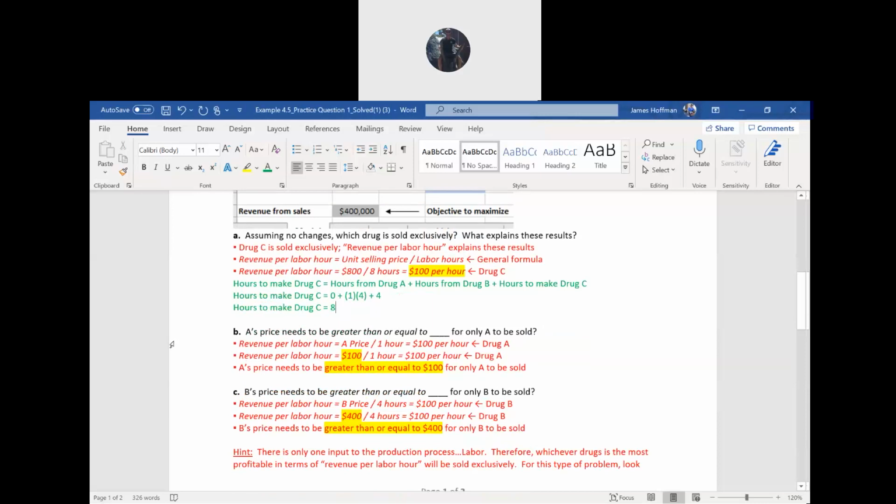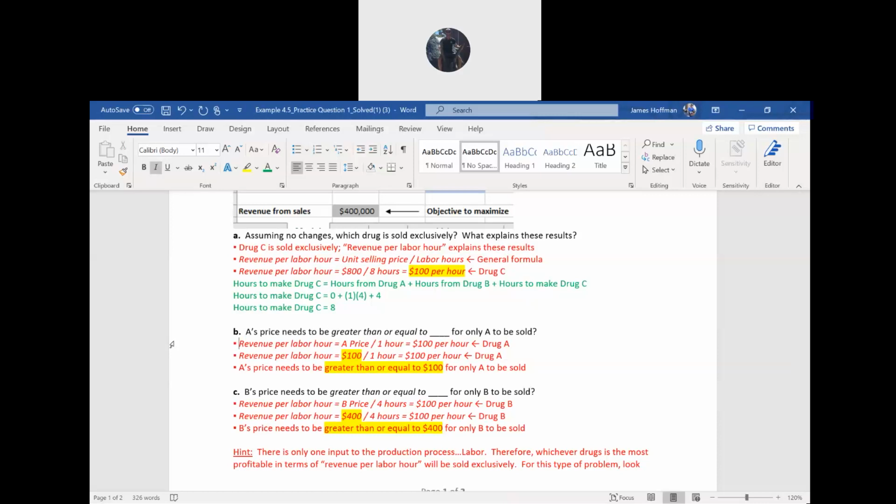All right, so then part B. We're essentially doing the solver table manually to see what the other drugs would have to rise to be profitable. So A's price needs to be greater than or equal to what for only A to be sold?